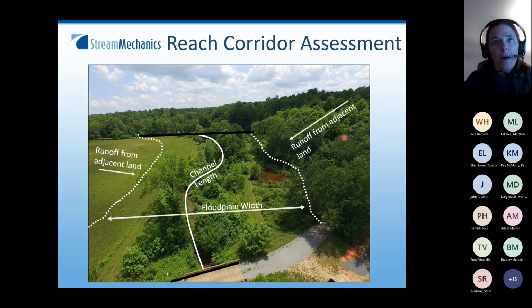While a lot of the data is collected from inside the channel, we also look at land uses draining to it. We look at the floodplain width, and we characterize the riparian vegetation in the valley of the stream. So it is a reach corridor assessment rather than one limited by the ordinary high water mark.